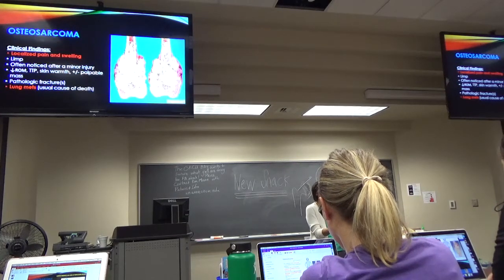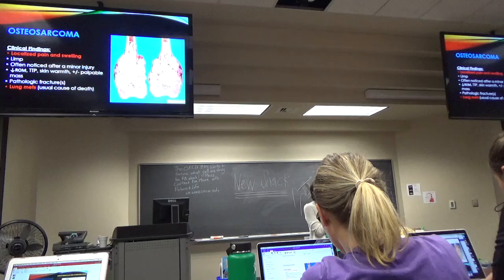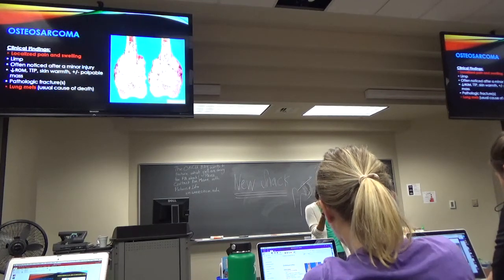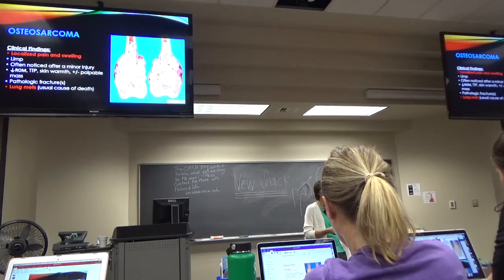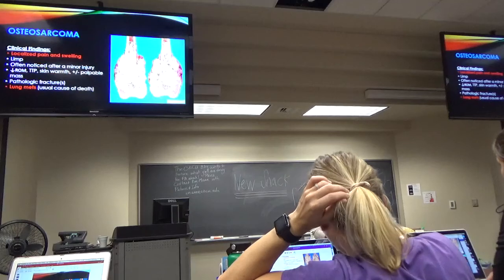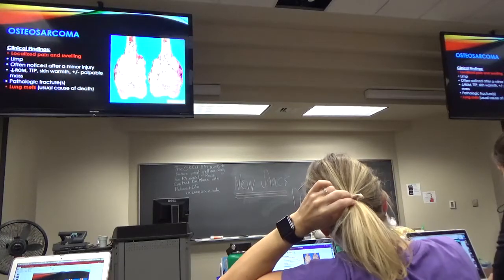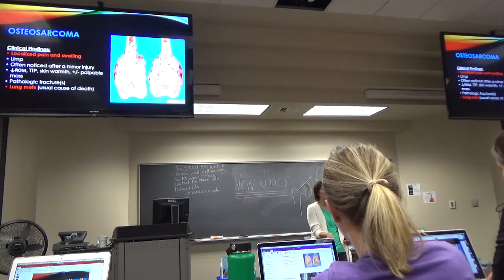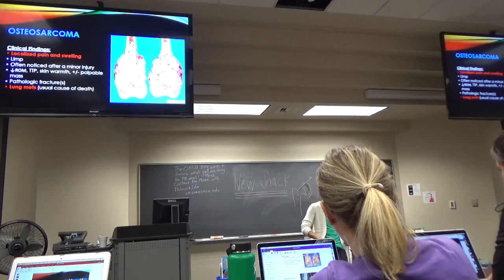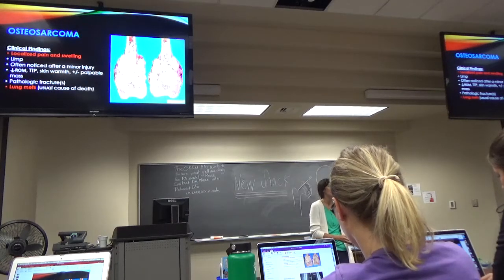It looks like this grossly. Pretty impressive. It just busts out of its periosteum. So that's what you'll need to be able to recognize with these malignancies: there's going to be periosteal change on the x-ray. They're just going to be coming out of the cage. The tricky part is they present with a limp, my knee kind of hurts after I walk around, but the thing is it persists over several weeks. A lot of times the overlying skin will get warm, not on the joint really, but maybe on the distal femur it might be warm and swollen, or the proximal tibia it might be warm to the touch, look puffy.